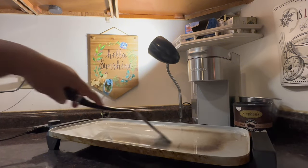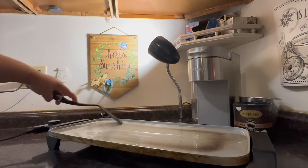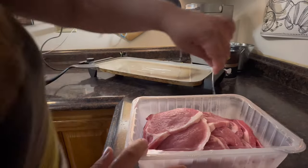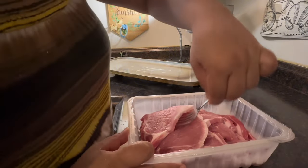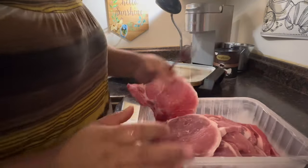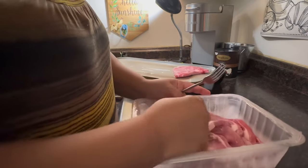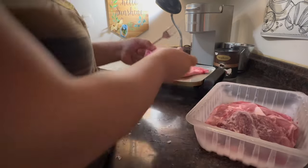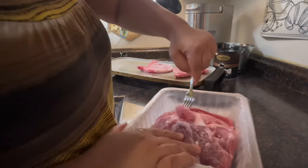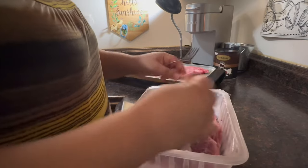Just want to stir this oil around, get it coated evenly over everything. Here are the pork chops. Nice thin pieces. I really go for the thinner pieces more than the thicker pieces. They're just easier to handle. Plus, they're a lot nicer to cook and they don't take quite as long either. But as you can see, they're froze. I had to get them out of the freezer this afternoon.